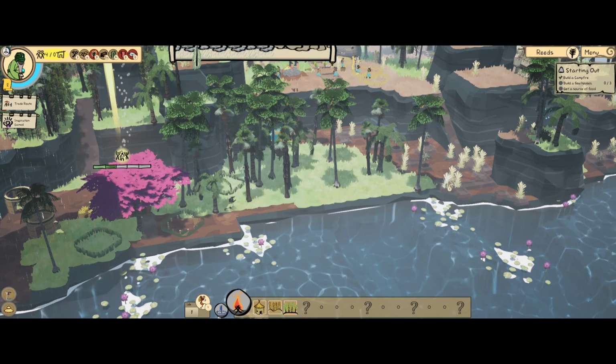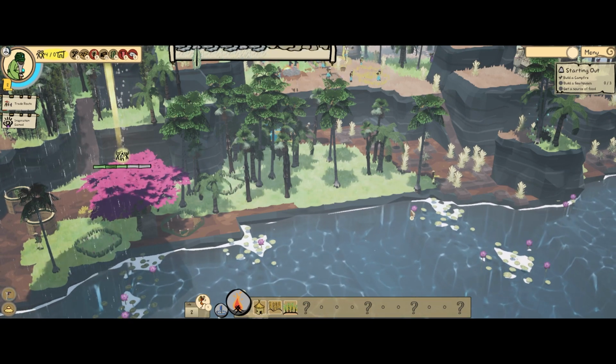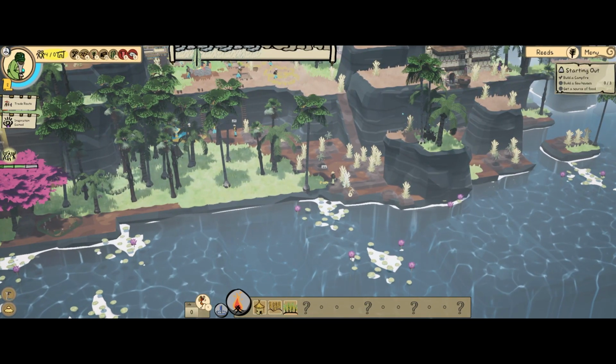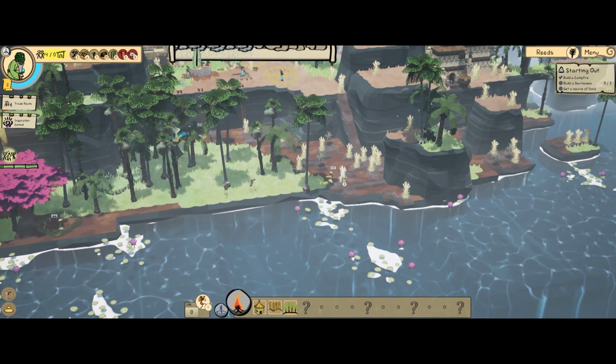Can you get that reed before those blue guys see it? We have established trade relation, they shouldn't mind. Kuchi! Oh, yo, dude. Yeah, yeah, come here.